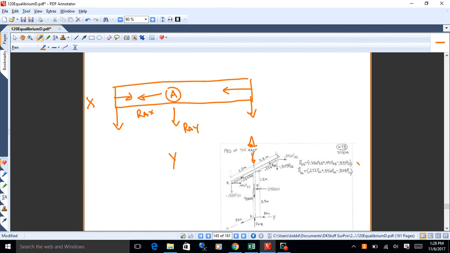And that's going to be 0.546 FDC, and then 0.491 FEB. That's the only thing, if I take a moment about A, that's going to cause a twisting action, isn't it? Everything else is going right through that mast, pointing in towards it. So what these things are doing is they're trying to kind of take the mast and do that with it. Those arrows are an attempt to draw in kind of an elevated XY plane up above. That's what they're trying to do. There's nothing else that's counteracting those 2 cable forces.